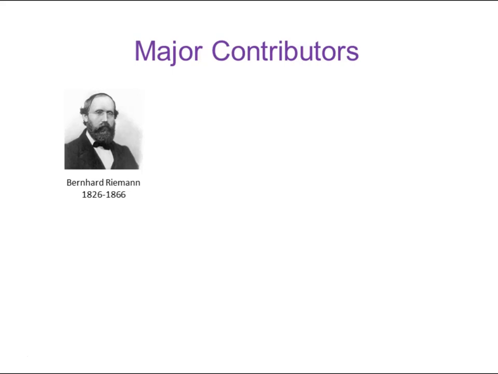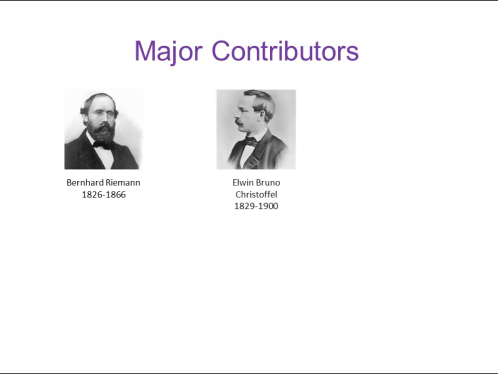It was said of Riemann that he freed geometry from Euclidean prejudices. Were it not for his untimely death at the age of 39, he would undoubtedly have achieved notoriety akin to that of Newton and Einstein. This is Elwin Bruno Christoffel. Based largely on Riemann's prior work, he was the first to introduce fundamental concepts of differential geometry. This in turn opened the way for the development of tensor calculus.